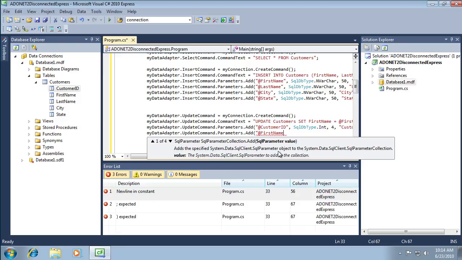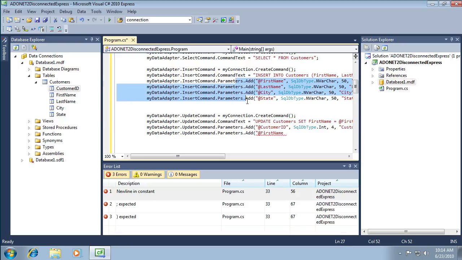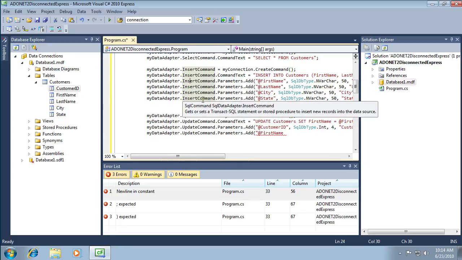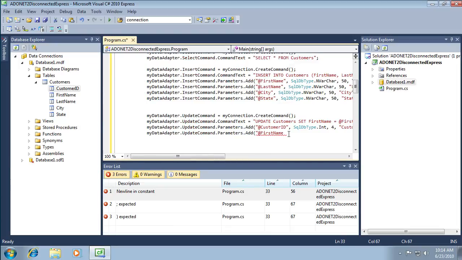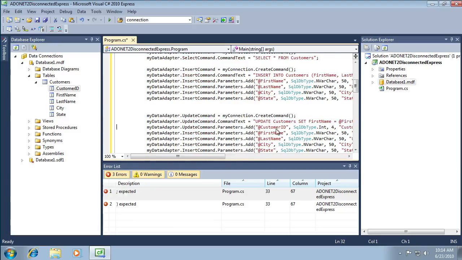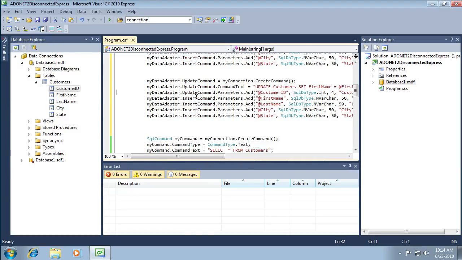Now, quite frankly, I could just copy these and just change out insert command to update command. In fact, let's go ahead and, for the sake of brevity. Now you've got to be careful when you're copying and pasting code because invariably you'll forget something. It's not something that you want to do lightly. You think it's easy, but I've done this more times than not, just forget to change this to update.